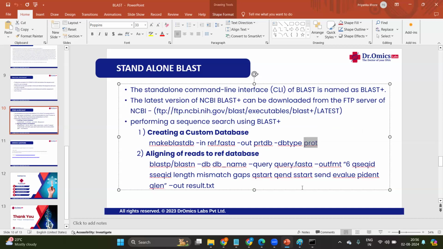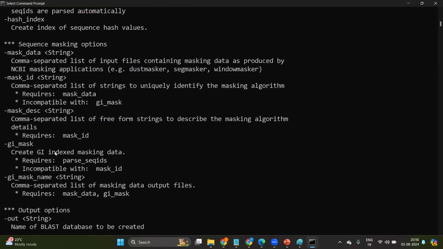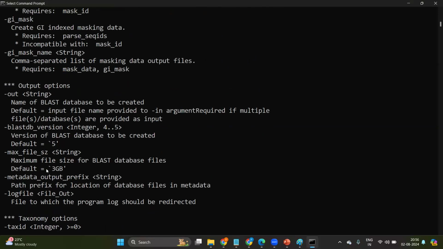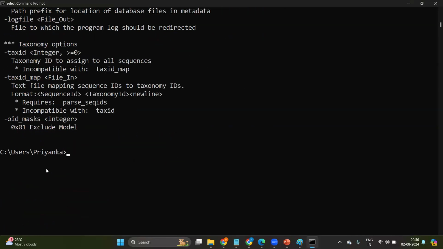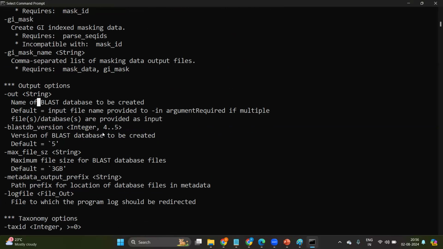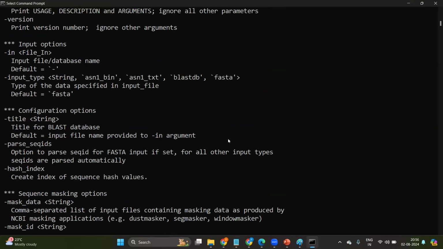Okay, this description you can also find over here. A lot of options are there, you just have to search for it. -out is there. Okay, you can search for it later on.